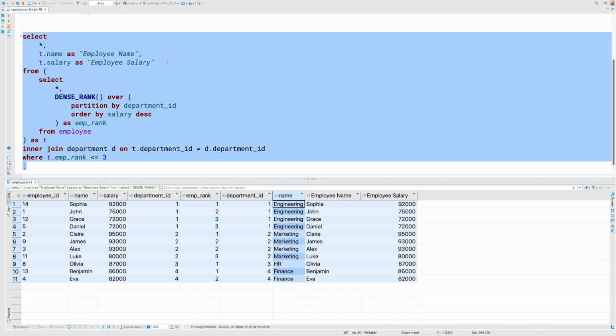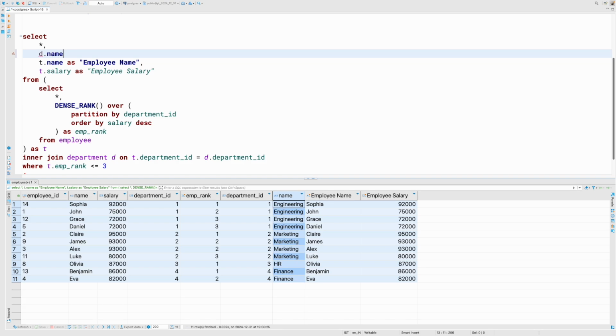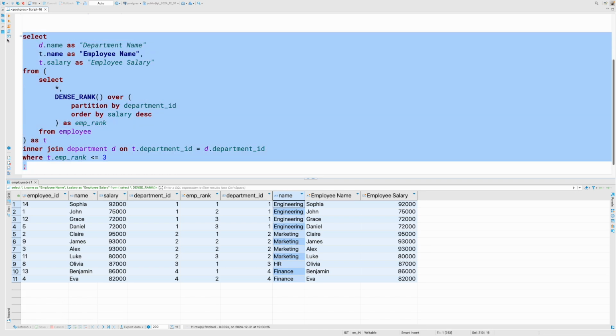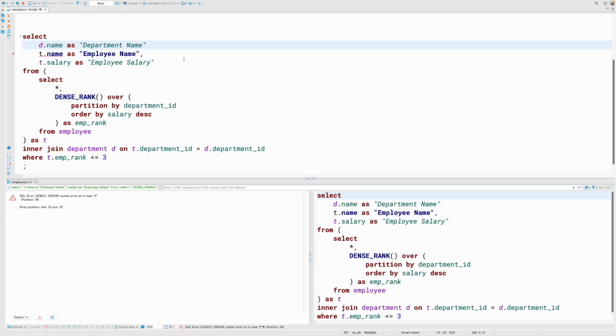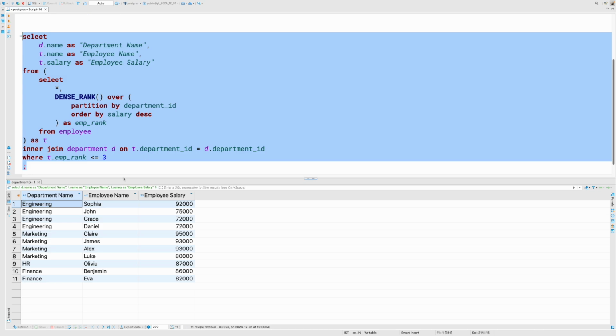We can definitely change it over here, so D dot name, we want to rename it as department name. Let's remove the other columns as well. There should be a comma over here. Now we have the department name, the employee name, and the corresponding salaries.